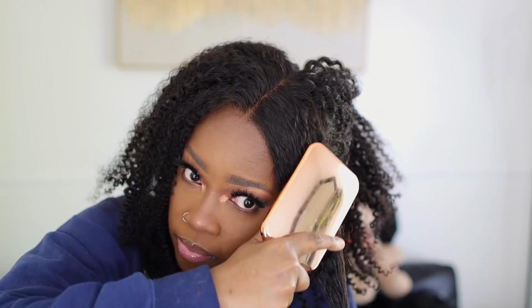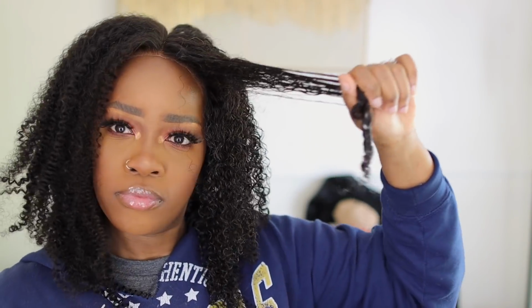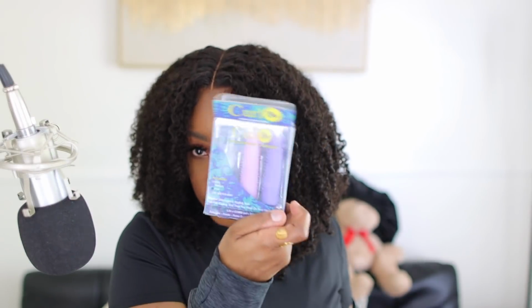Take a paddle brush, you brush through, because you still got to disrupt these curls. You have to do this, y'all, if you want these results. I like cute little finger coil ends, and I use curl rail to create the little finger coils at the ends of the hair, because I'm hooked, okay? I'm hooked on these little things right here. These detangling and styling tools, I'm hooked on this, honey.